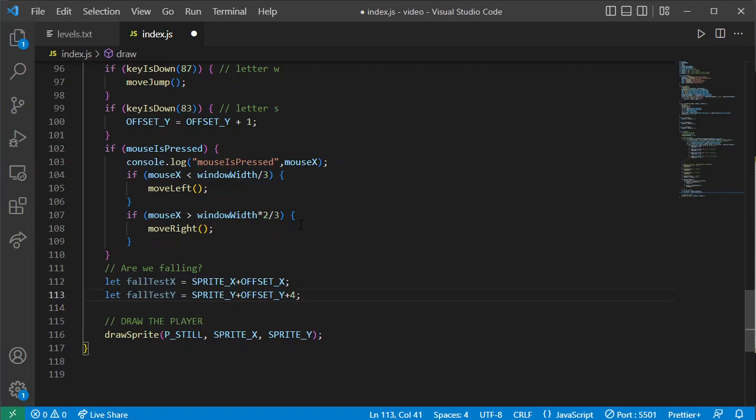All right, so we want to look up that inside our level, inside our level map. And so if that is a piece of floor, then we are not falling.